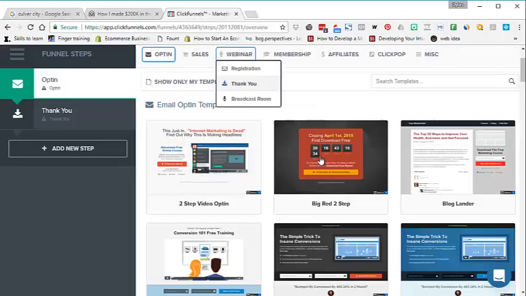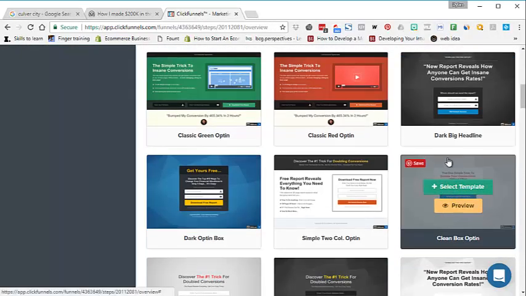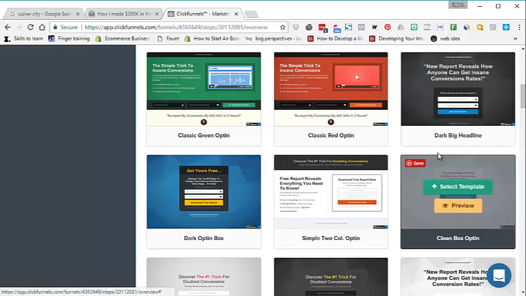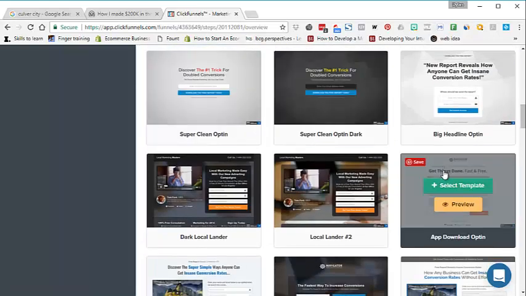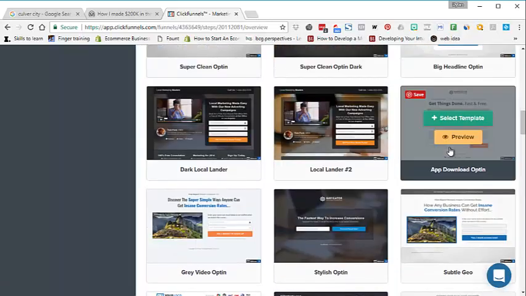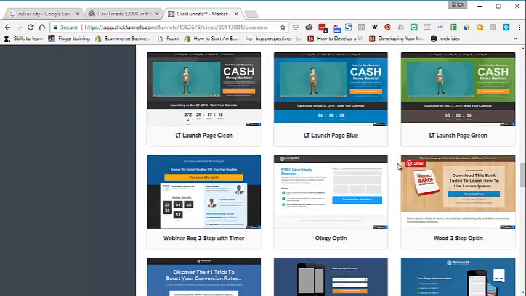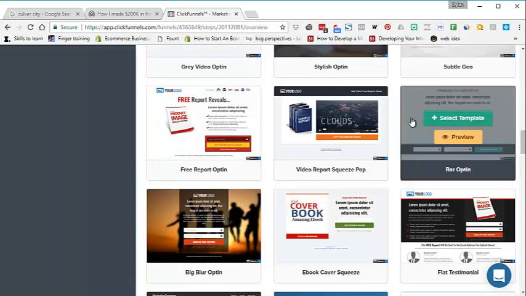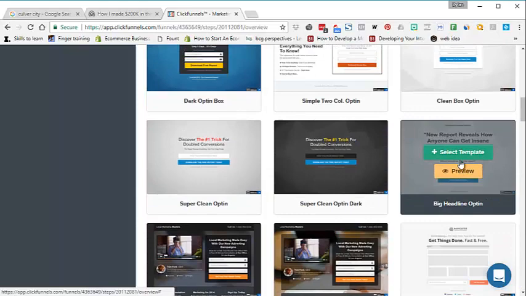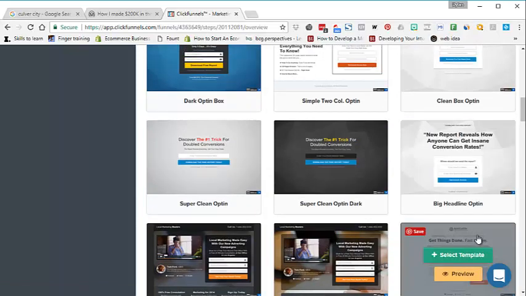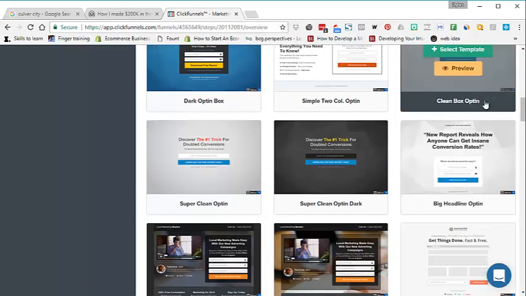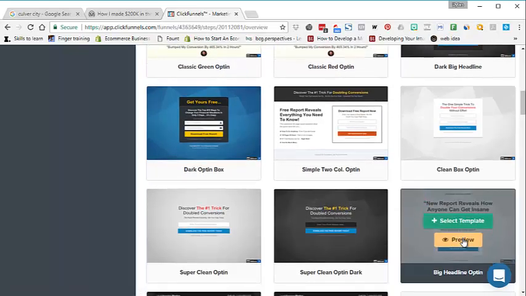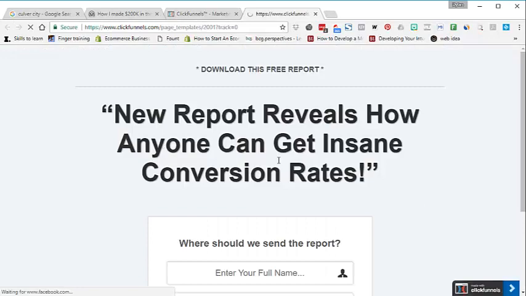So I'm going to go back to ClickFunnels, and let's find one that looks like that. So we have this one right here, looks very similar to it. This one looks similar as well, right? There's a few of them, but you see there's a lot of different choices. So you can do stuff with books, you can do stuff with video, you can do a lot of different things, right? But we're going to keep this very simple to start because it doesn't need to be complex. Because remember, people are on their phones, so you don't need to make anything crazy. So let's just do this white one because that's what he has as well. I'll show you what this looks like, and then we can select it.